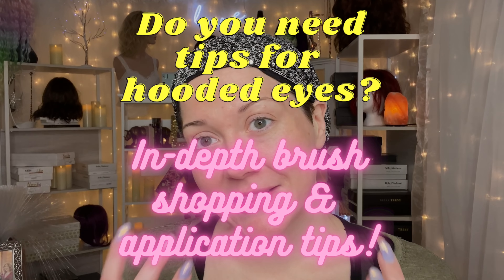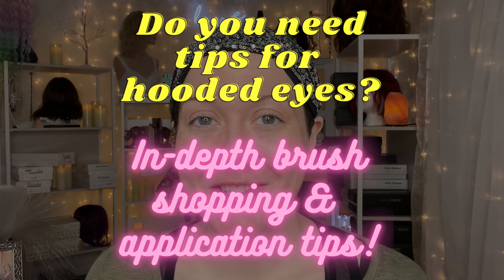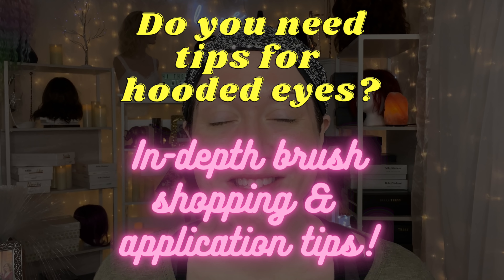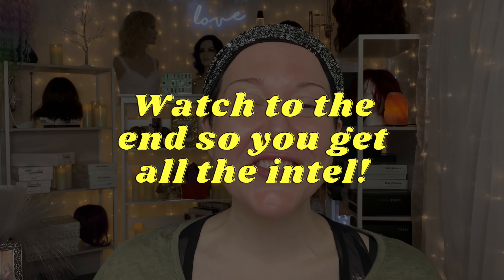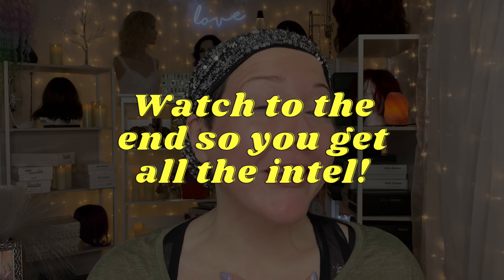This is about brushes and it's going to be kind of long-winded. If you're not really interested in learning about makeup brushes, go ahead and skip this one — it's fine. Also, I am not a makeup artist, which means I don't put makeup on other people's faces, so bear that in mind when taking advice from me.